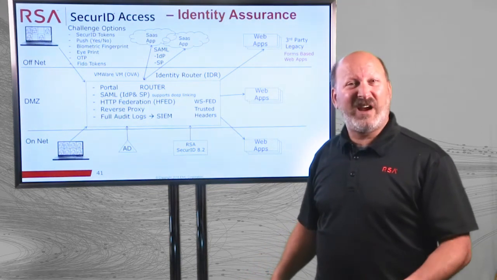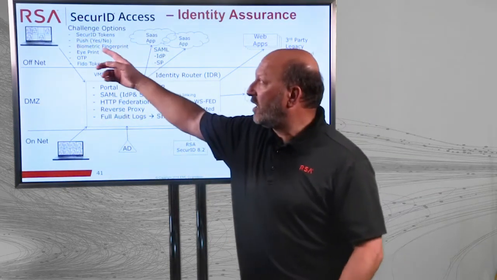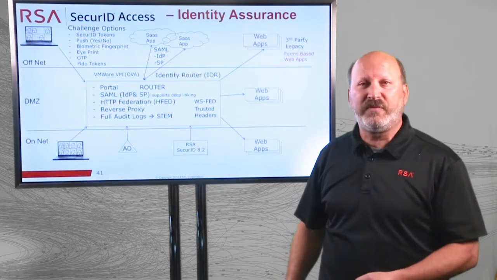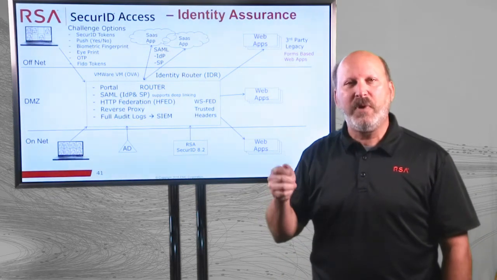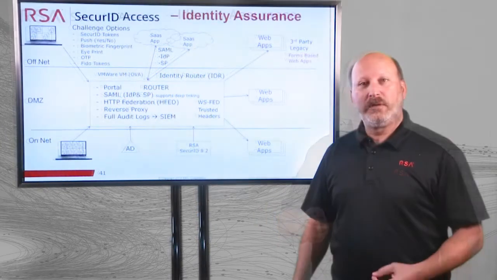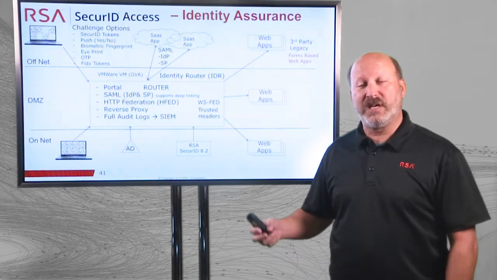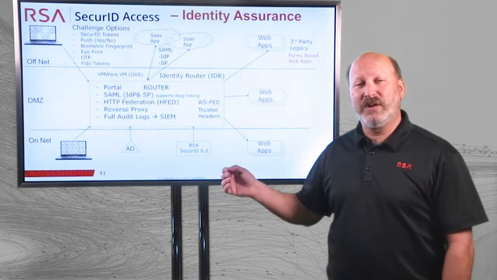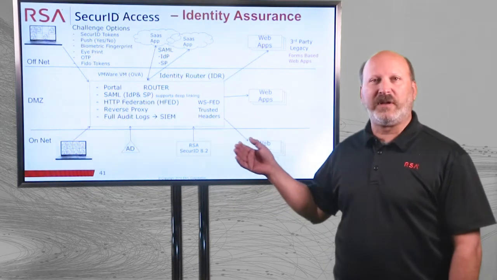But if we need to have a higher level of assurance, we can do different types of challenges. So we've got push, I've already talked about. We've got biometrics, where we can leverage the fingerprint technologies in that mobile phone. The plain simple truth is that mobile phone has become the most important type of authenticator. Leveraging that mobile phone gives us the ability to do things like I already said with the push technology, to do fingerprint. It also gives us the ability to integrate with iVerify. Now, iVerify helps us meet that higher level of assurance.